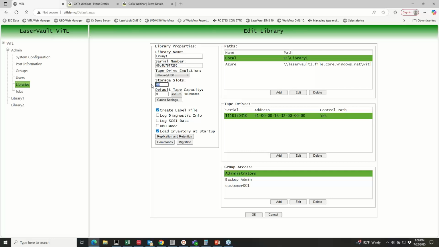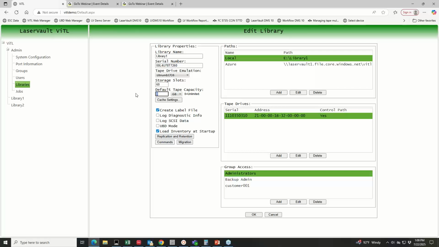The number of storage slots. So this is what I have entered in for how many tapes I want to have available for backup and recovery. This can go as high as 16,350 tape slots. You can increase this number anytime you want, up to that 16,000. That means you can add additional tapes for additional retentions, additional backups that you might want to add into the rotations. So it's basically a virtual unlimited tape library because of the number of slots and tapes that you can have available at any time to perform a recovery.